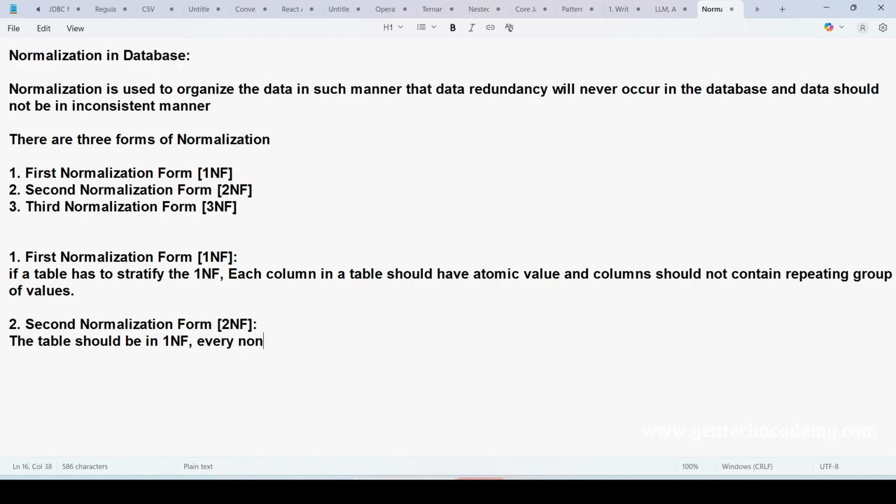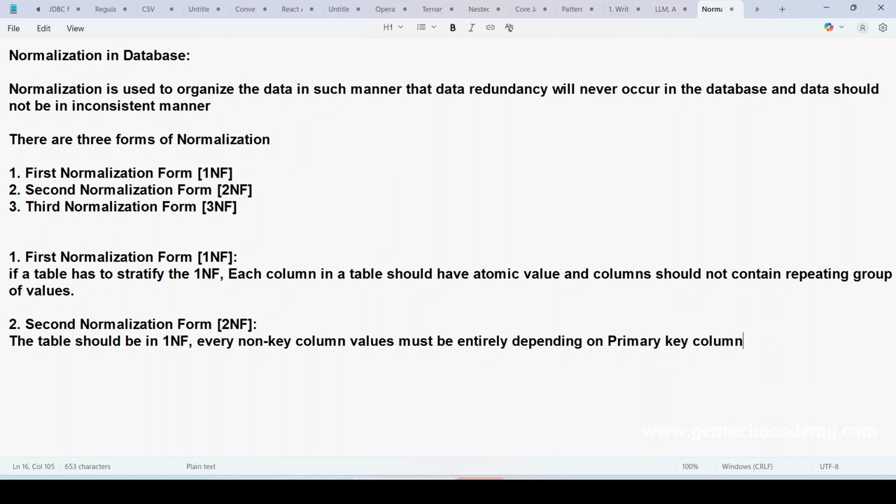Every non-key column's values must be entirely depending on the primary key column.